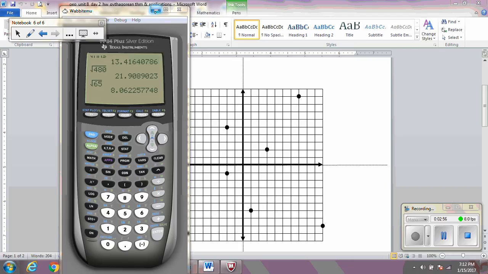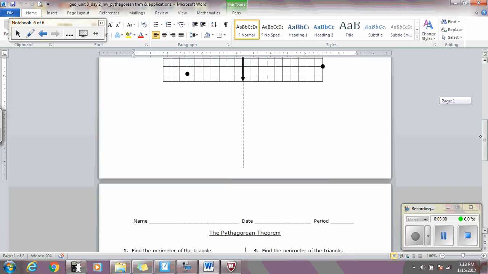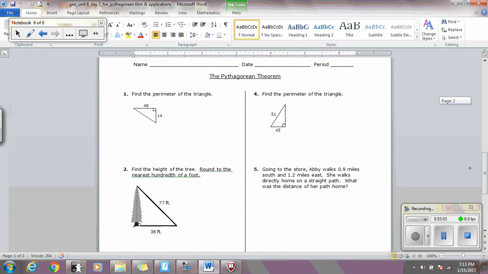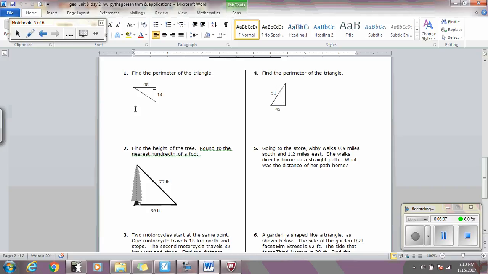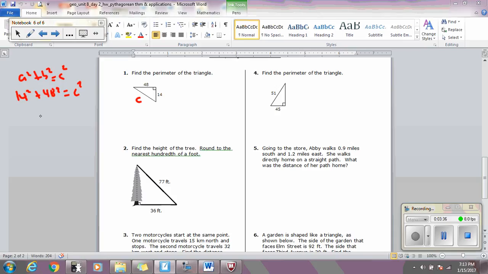So finish the rest of this side on your own. On the back side, I'll do the odd problems with you. Number 1 wants us to find the perimeter of the triangle. In order to find the perimeter, I have to first find the missing side length, which again happens to be C because it's across from the right angle. So I would have a squared plus b squared equals c squared. So that's 14 squared plus 48 squared equals c squared. And I believe we had this one on our notes, 14 squared and 48 squared. If I'm not mistaken, it's 2,500. But let's go to our calculator and double check.